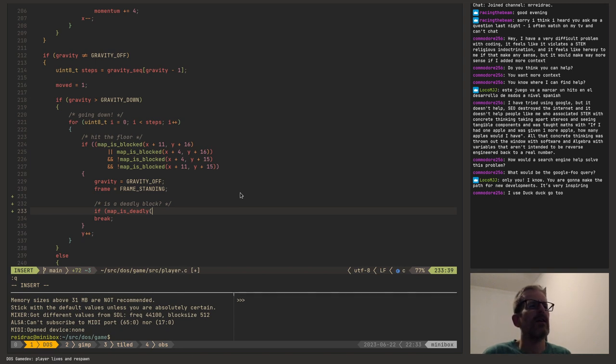So let's check if it's a deadly block, which is the really important thing in Commodore. We need to know if the floor we're touching right now is deadly or not. You know, is the floor lava? It's not lava, but we could have lava as well. That's a very good idea. I think we're going with the spikes for now. So it is deadly. How do we check that?